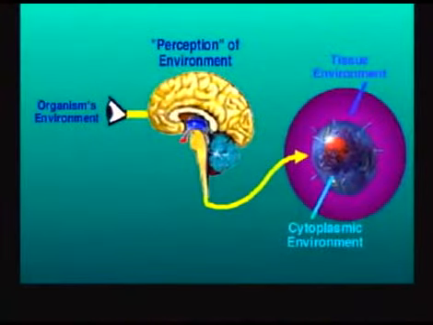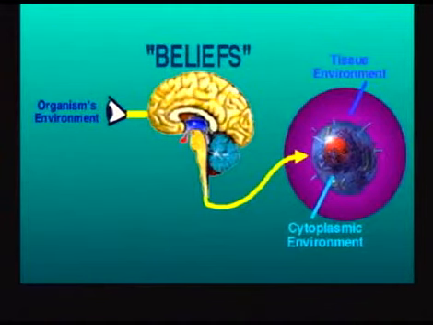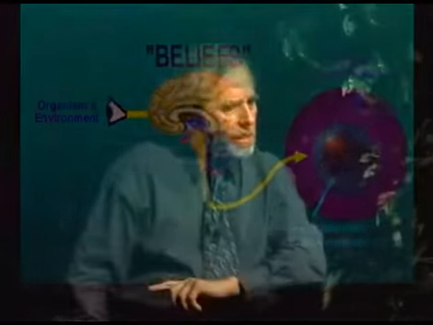So the point is what? The point is perception is what gets between the environment and the cells. But what do we know about perception now? We just heard it. Perceptions may not be right. So rather than calling it perception of the environment, call it beliefs. It's your belief about the environment that adjusts your physiology. And your beliefs become most important because your beliefs are connected to your genes. And the expression that you have is related to what you have going on in your head. Think about it.